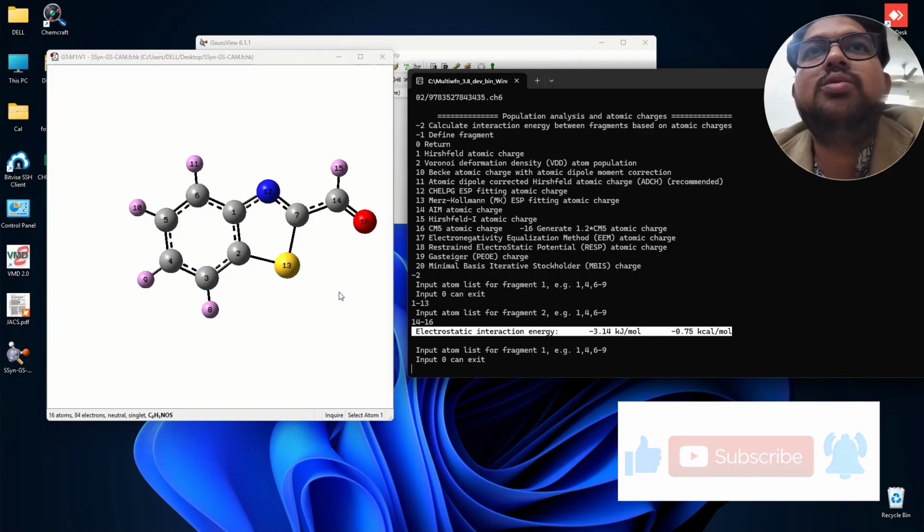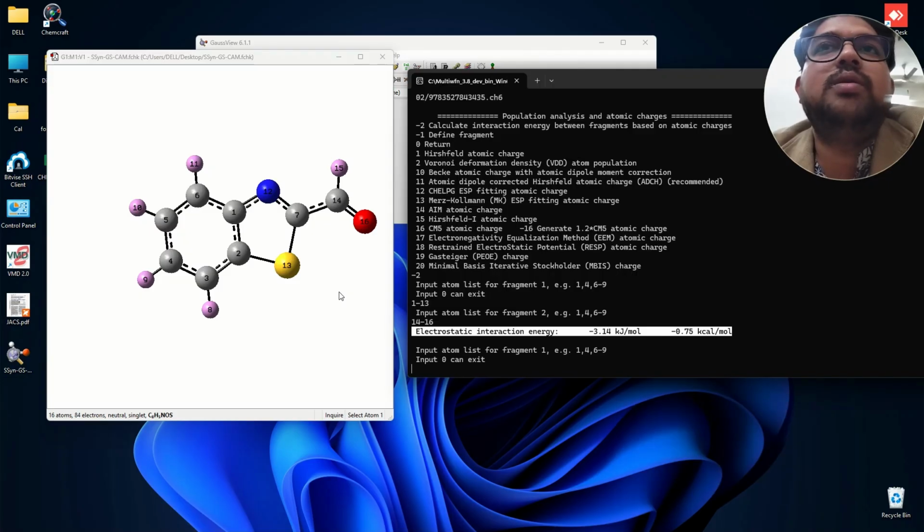So based on the electrostatic energy, we can talk about the stability of this kind of system. This is just a sample calculation. You can use this electrostatic energy calculation for whatever purpose you want.